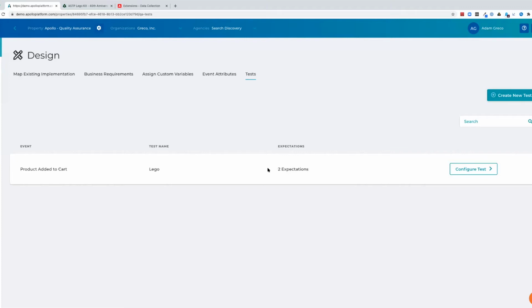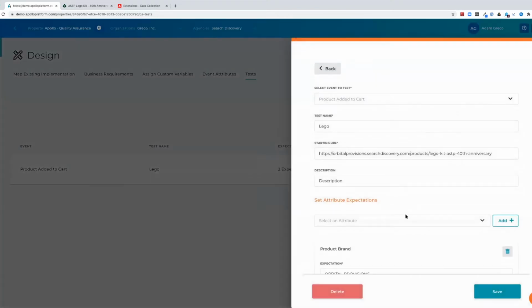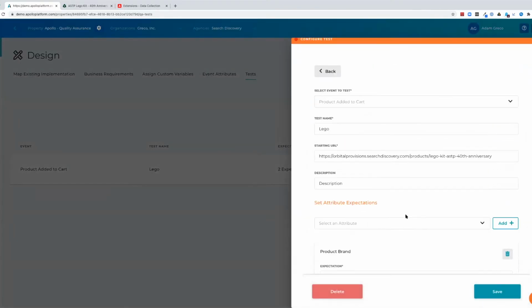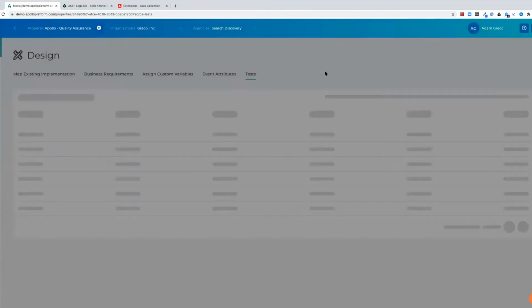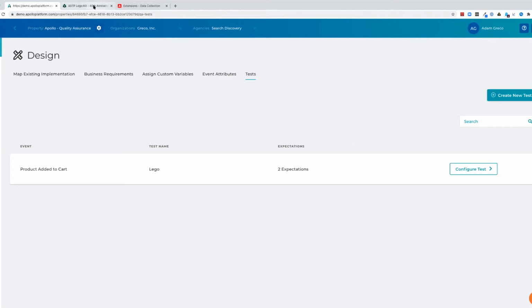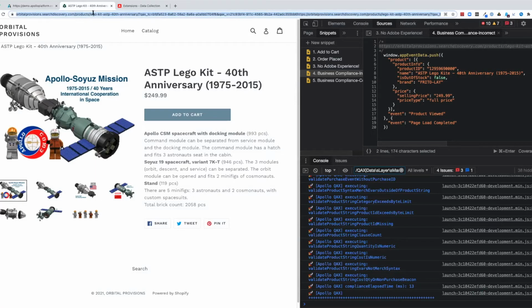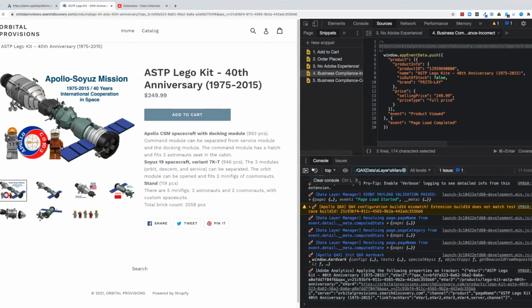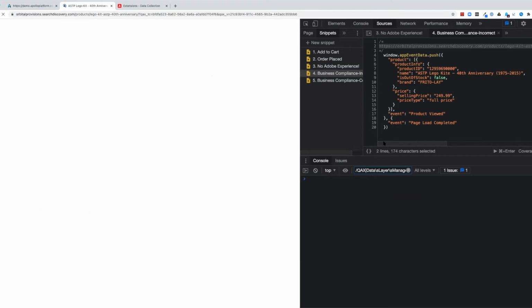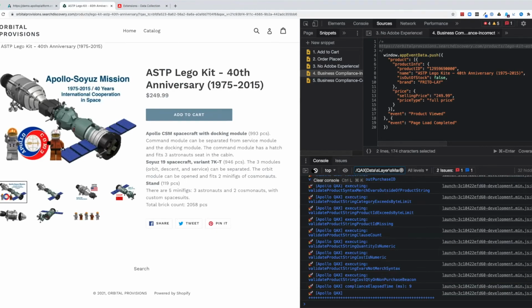Now, after I deploy this in my next launch deployment, this is going to update Apollo, and Apollo will be looking for these specific values on this page, and Apollo will give us a query string that we can use to test that. So now I'm going to go to my website, and I'm going to paste in the resulting URL with the test string. I'll clear this out. And now I can take some code and basically test out to see if the code that I have here is matching what is expected by Apollo.